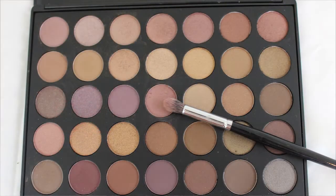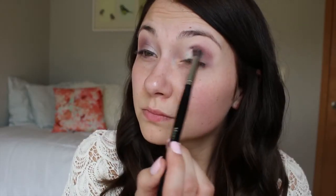Using the same brush, I'm going to choose a color a little bit lighter than that one. I really like this one. And that's just going to go on the middle part of my eye, right in here, to connect this lightest color to this darkest one. And I might bring that up a little bit as well. So I think I'm just going to go back in with that transition color again that we used first, just because I want to warm it up a little bit more than it is right now.